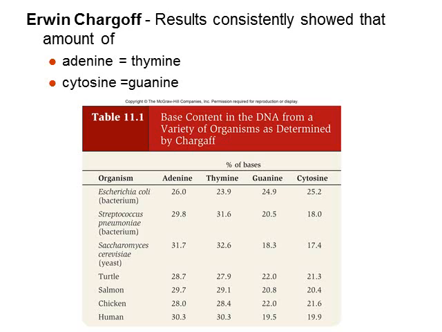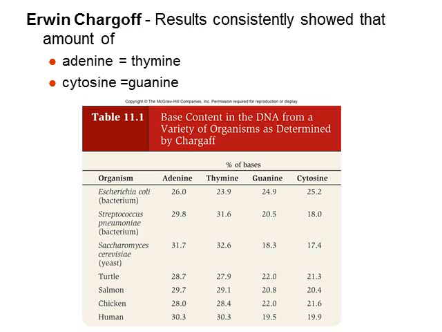So Erwin Chargaff, he contributed to the discovery of the DNA double helix by showing that the amount of the adenine base equals the amount of thymine, and then the amount of cytosine equals the amount of guanine. And he found that this was consistent in all different types of organisms. So table 11.1 shows some of the different organisms he collected DNA from, and then he just determined the percentage of adenine, thymine, cytosine, and guanine in that DNA that he collected.